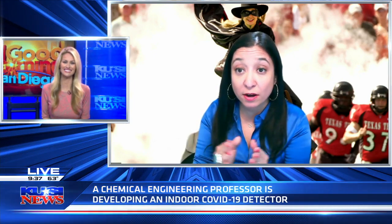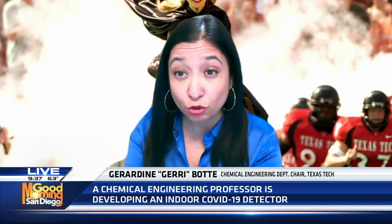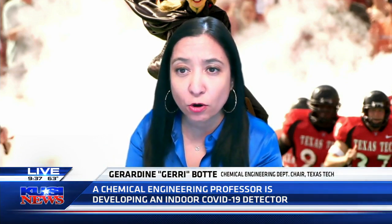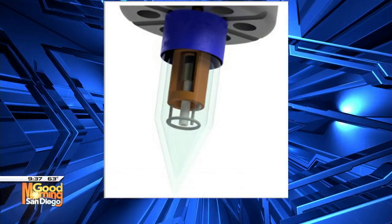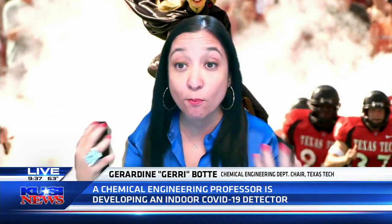This is basically a very unconventional way to detect viruses that we have come up with. It's a sensor that can detect SARS-CoV-2 within less than a second. We did a lot of work already with the detection method with saliva and in water, and so far we had 100% specificity. What we're doing right now is adapting the technique so that we can capture it in air and monitor and provide a more safe environment for everybody.